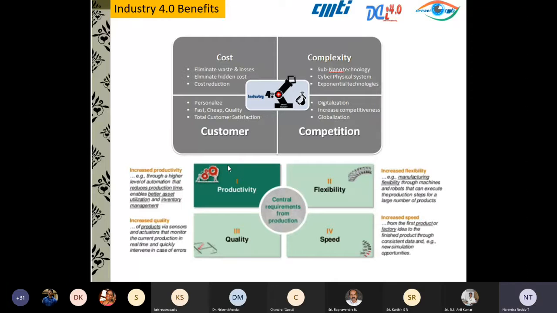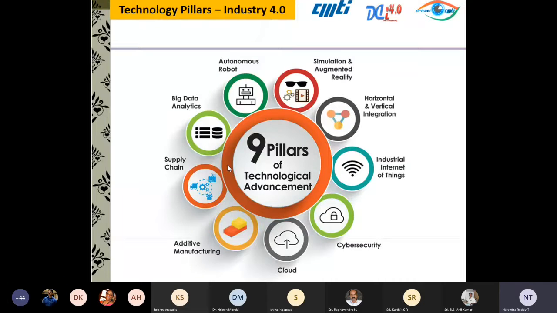Okay, and then speed to the market. Earlier days, the design of the car would be released somewhere in 2020, meaning you would be able to get the product in 2021. But today it is not like that. If the design is ready within 1 or 2 months, they are able to reach the market. That is the kind of support Industry 4.0 can give you. And what are these technologies? As I said, smart manufacturing is basically a concept which is associated with multiple technologies. What are those technologies?